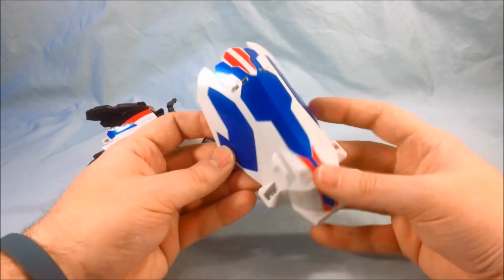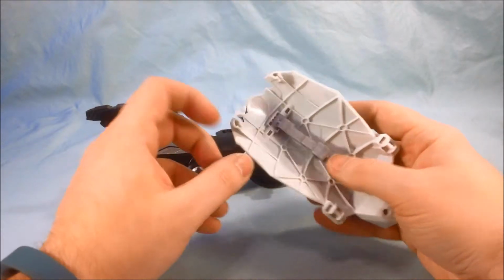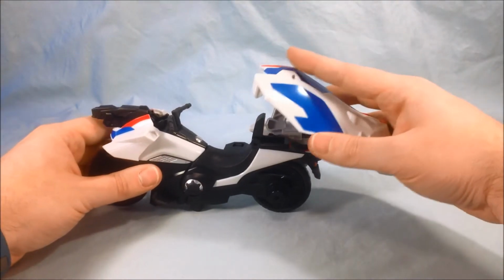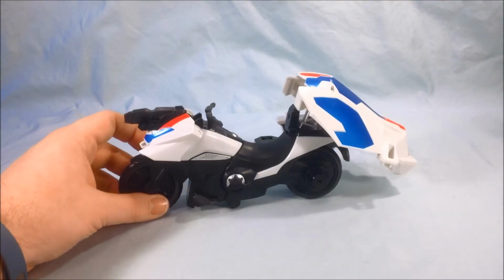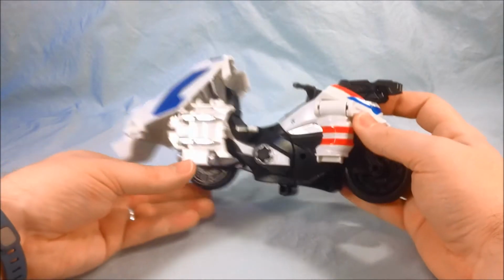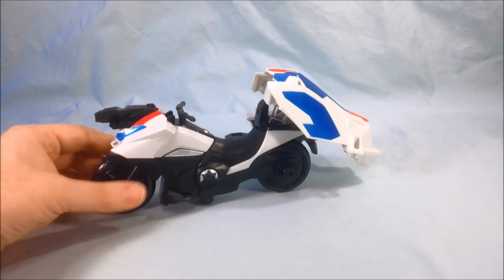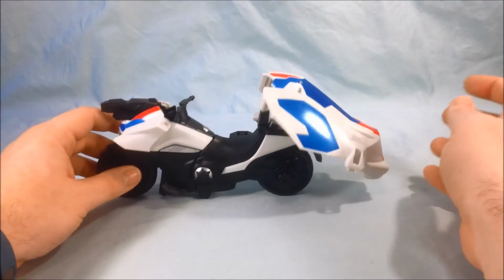The big canopy piece, there's some nice paint detailing on this, but it doesn't really do much. It does have this little gray piece here on the back that you kind of fold out. And then right here is it's supposed to snap in. And then it just kind of hangs off the back there, which I admit looks kind of weird. Just a giant weird piece hanging off the back of a bike. I mean, that is how it kind of looks on the show. But on the show, they kind of shrink it down so it doesn't look so ridiculous.